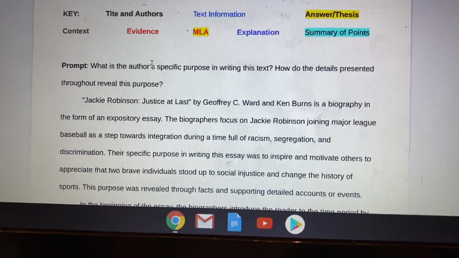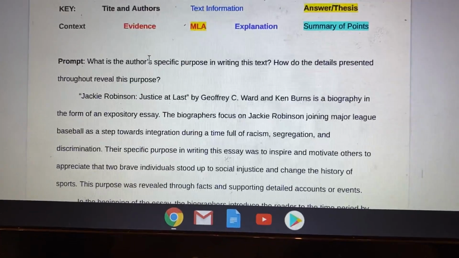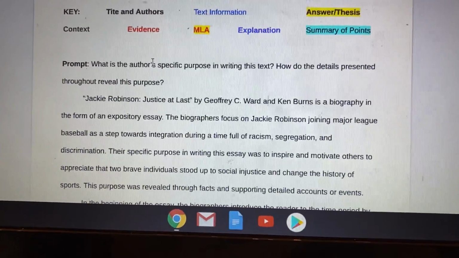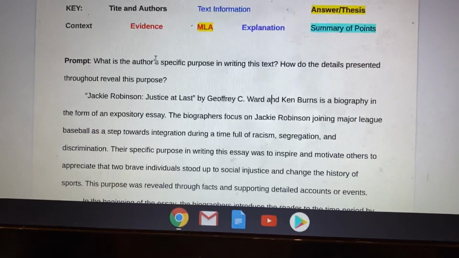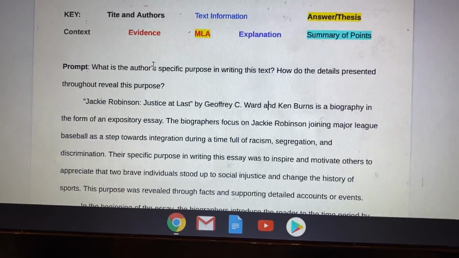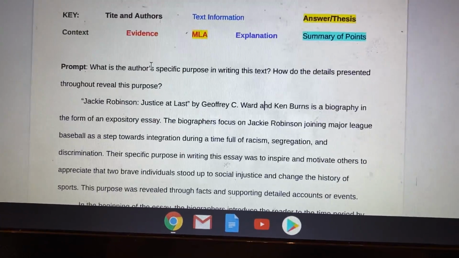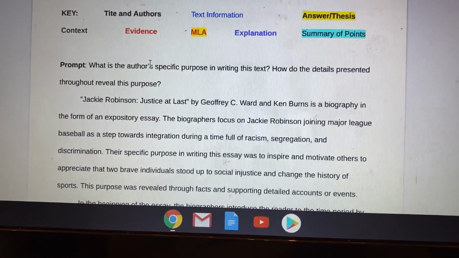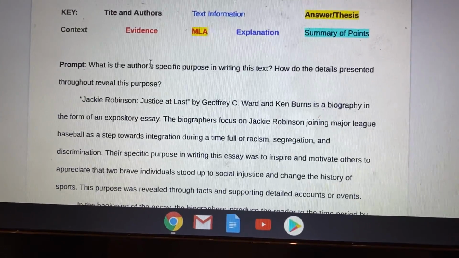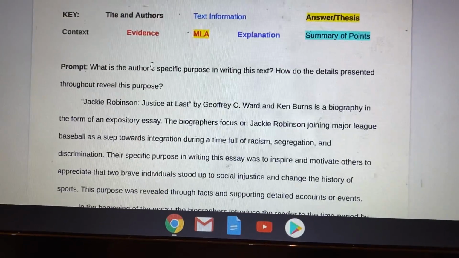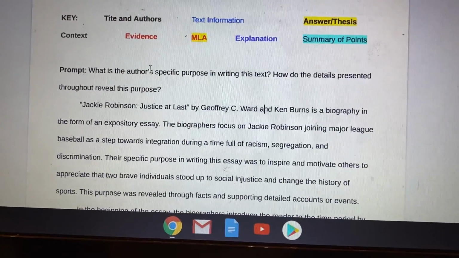On Monday, I asked you to practice writing an extended RACER response in preparation for our cold read test next week. Part 1 of the cold read test will take place on Monday of next week. Part 2, which is the extended RACER response, will take place on Wednesday of next week. So you want to make sure you're following the directions that were included on your assignment, which means that you should have 3 full paragraphs.